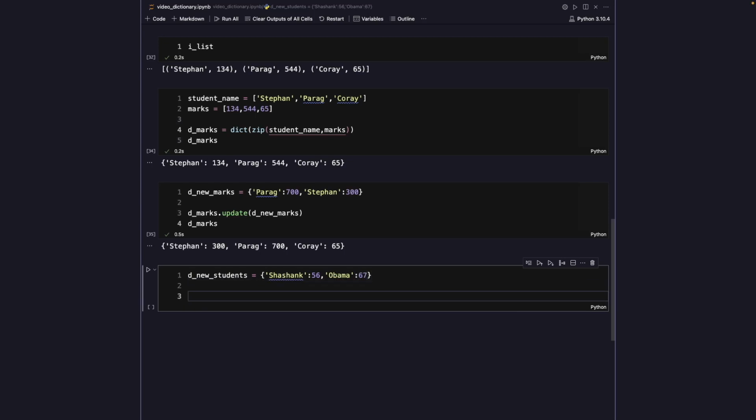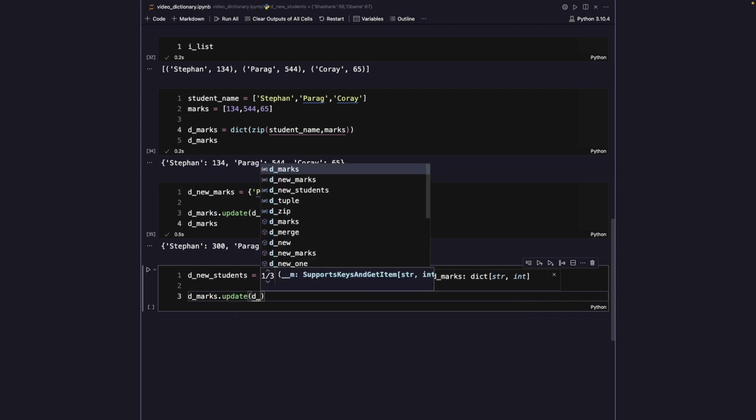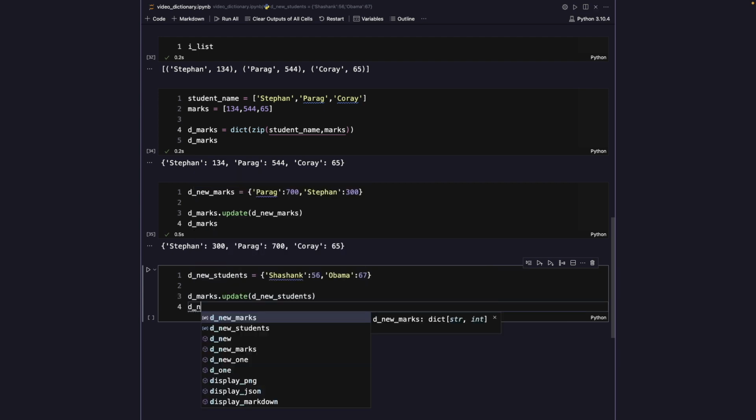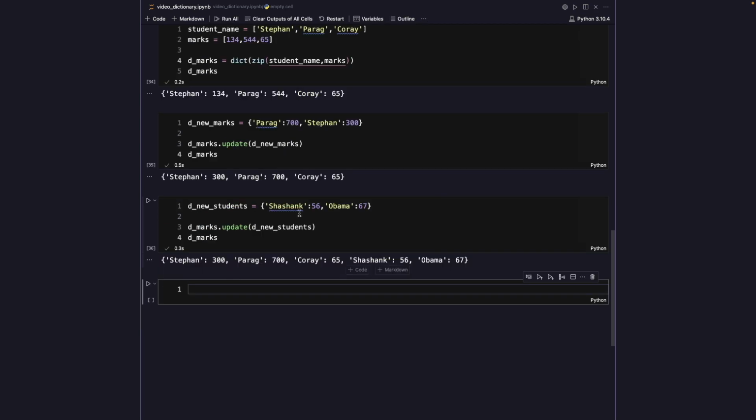If you update our D marks dictionary, D marks dot update D new students, you will see that this dictionary has added these two key value pairs. If any of these keys had existed, it would have been updated, not added as a new entry, like what happened in the earlier case.